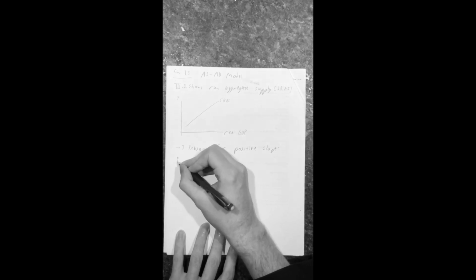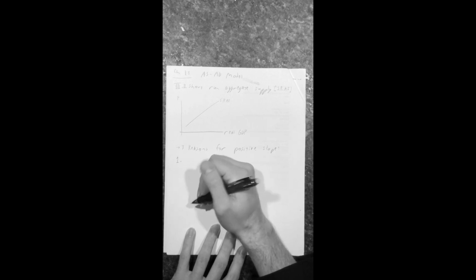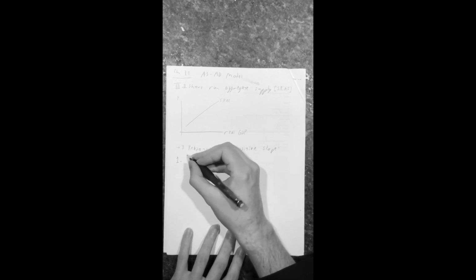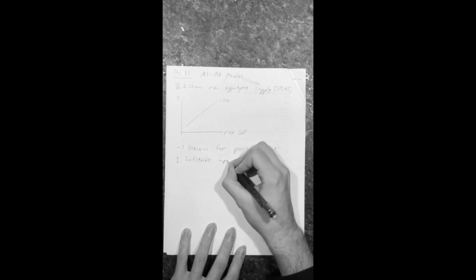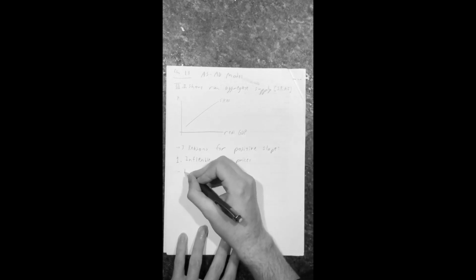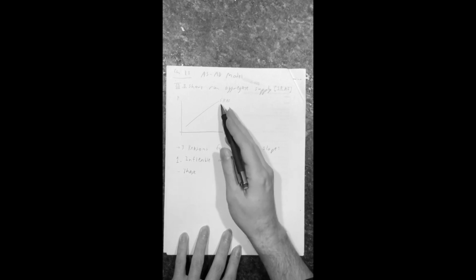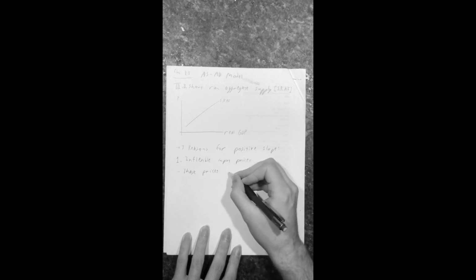So the first reason is that inputs, things like your raw materials, your ingredients, your labor, have inflexible prices. Many times those inputs, like labor and raw materials, have their prices set in contracts. What that means is that the price is locked in until that contract expires. On the other hand, the output price, the price of the final good, is much more flexible. So there's a gap between the flexibility of the input prices and the output prices.